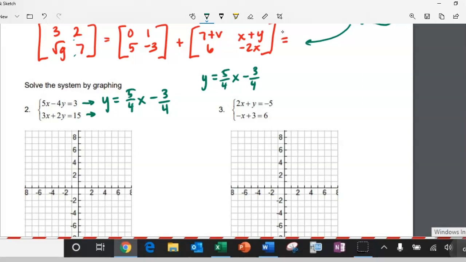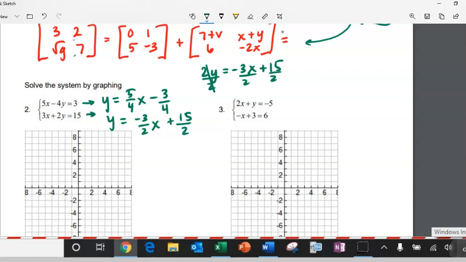All right, so now let's talk about the next one. I'm going to erase this over here. And I'm going to change the next equation into slope-intercept. So here, I'm going to do my work here. 2y equals negative 3x plus 15, divided by 2. Okay, so now this becomes y equals negative 3/2 x, and this is going to basically be 7.5, but we can leave that as 15 over 2. And again, I know that that's 7.5. That's why, again, be comfortable with fractions and decimals.